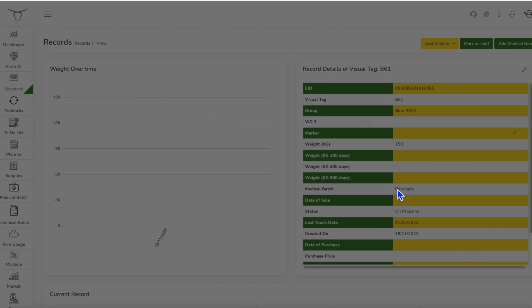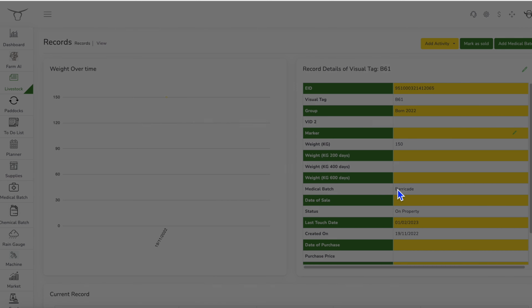And then if we go into livestock, so one of the other things, if you don't want to do it on an individual basis, say you just sprayed the animals with barricade for tick resistance. So all you would need to do is select your particular group that you wanted to do. So you might say it's just the breeders. So I'd select the breeders and the bull. Okay, so I've got 31 records.